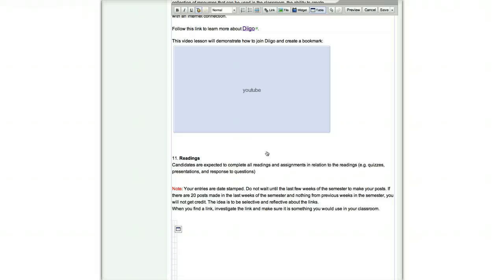It looks like it's squished, but it's supposed to. Then you just type assignments as the heading for the first column, and then type description for the heading of the second column. In the assignment column, what you're going to do is link to whatever you create. So we'll be creating some Word documents, but you're going to use Google Docs to do that, because it'll store it for you and you'll be able to link to it from wherever you have it.